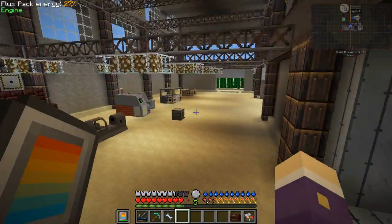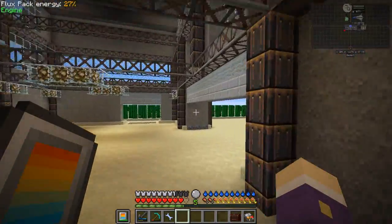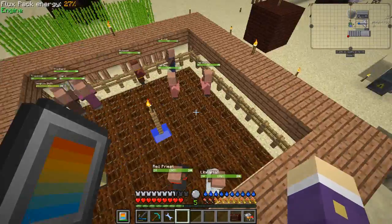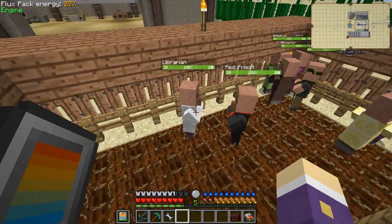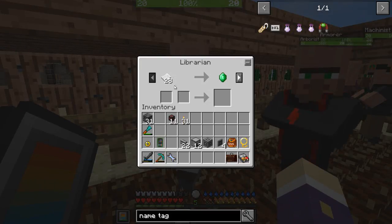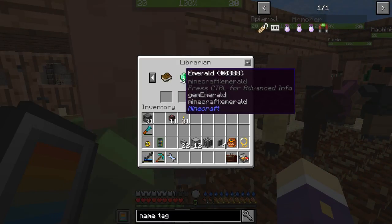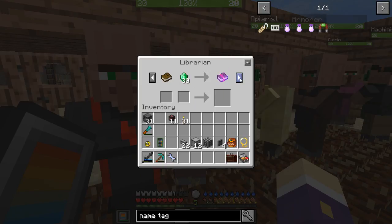Now I checked out the librarian that I've got. I picked him up, brought him out of here, and took him and did some stuff in the factory. He's here. And I've unlocked a few of his trades. We've got paper for emeralds. Emeralds and a book for Fortune 2. We've got books for emeralds. We've got emeralds for compasses.